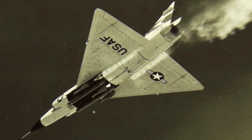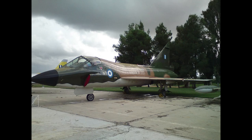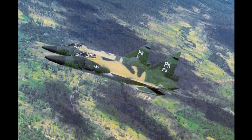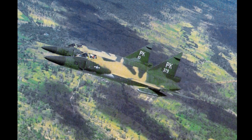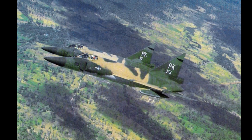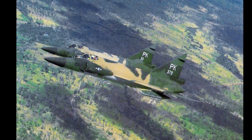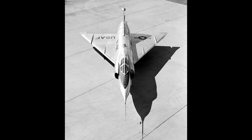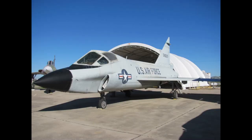The F-102 served with U.S. allies as well, including Greece and Turkey. After its active service, the F-102 was sent to National Guard units around the country, including in Texas — former President George W. Bush flew an F-102 during his time in the Texas Air National Guard. The F-102 also deployed to Vietnam, both to intercept North Vietnam's bombers and to escort bombers as part of the various Linebacker operations. There were also attempts to employ the F-102 to harass supplies moving through neutral Cambodia with their rockets, as well as with the heat-seeking AIM-4 at night. Over the years, the F-102 did prove itself as a capable airframe. Two-seat variants were also used not only to train Delta Dagger and later Delta Dart pilots, but also to train pilots for other delta wing aircraft, such as the B-58.